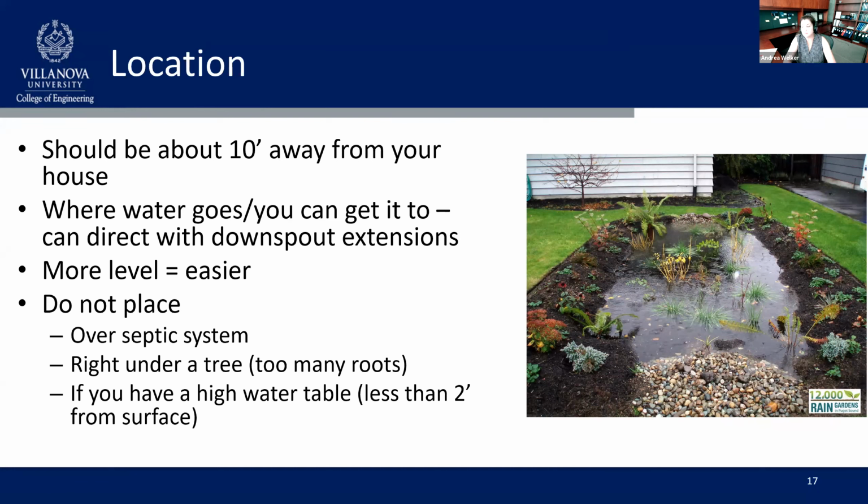I heard or saw a number of people answered that they were going to take advantage of where their downspouts were. That's great. You can take advantage of that, right? So you can buy downspout extensions, those plastic tubes that you can use to direct the water into your rain garden. I've also seen people put a stone dry river, so to speak, where they direct the water over a stone bed into their rain garden. And I saw a number of people were taking advantage of runoff that already comes into their property. So that's going to make it a little bit easier for you to get the water into your rain garden.